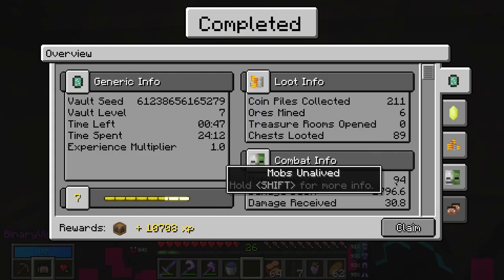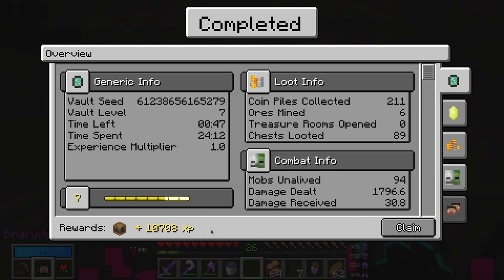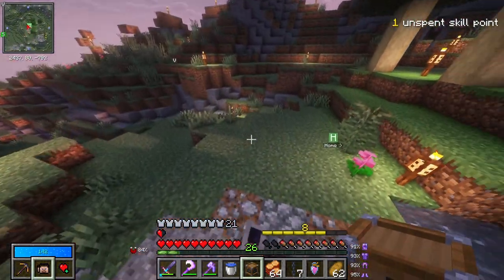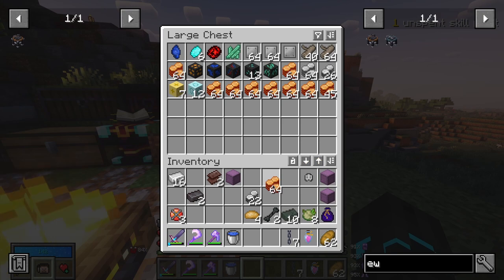89 chests looted, 94 mobs killed, and 10,000 XP. Not too shabby, if you ask me. And why is it raining? Can we sleep? Yes. All right, we have a bunch of loot to go through. A lot of which are coins. I mean, look at that.